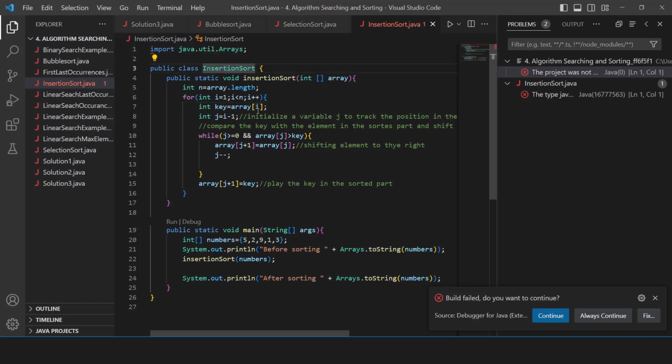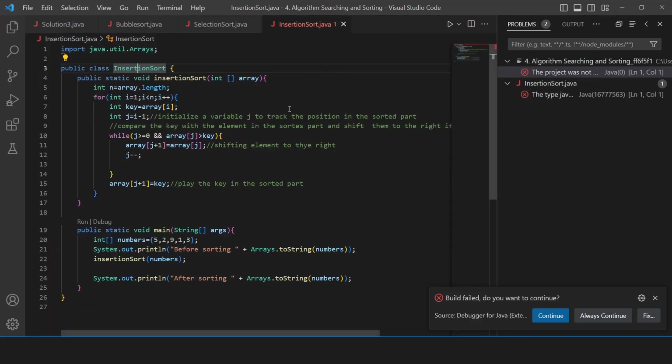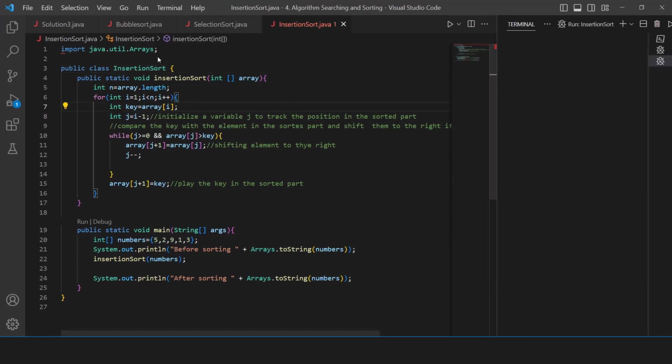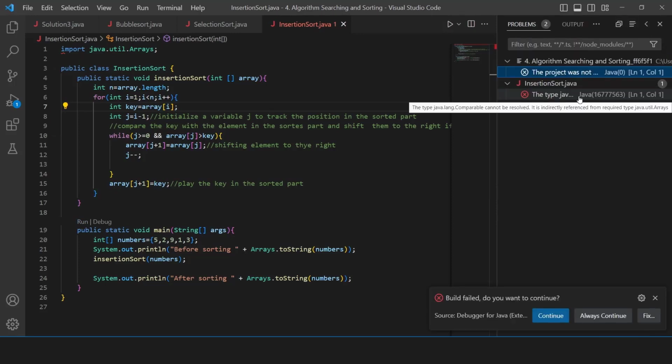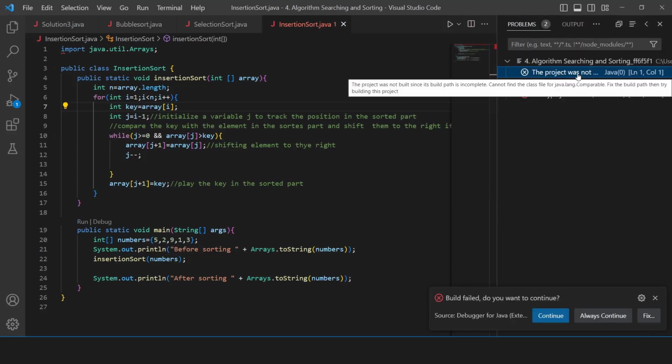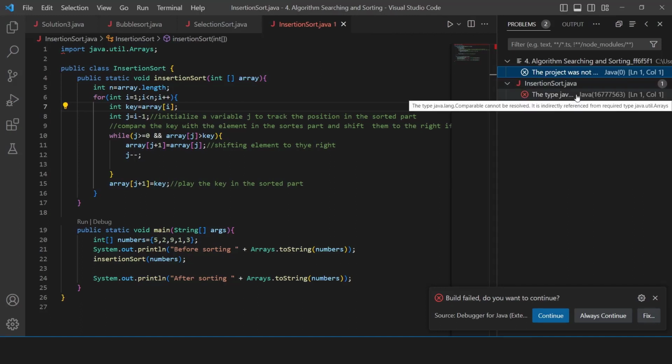That is exactly correct. I'll hit Ctrl S. I'll continue, and if I run, what is the error? It says the project was not built since the build path is incomplete, cannot find the class. Okay, fix the build path, then try building the project.